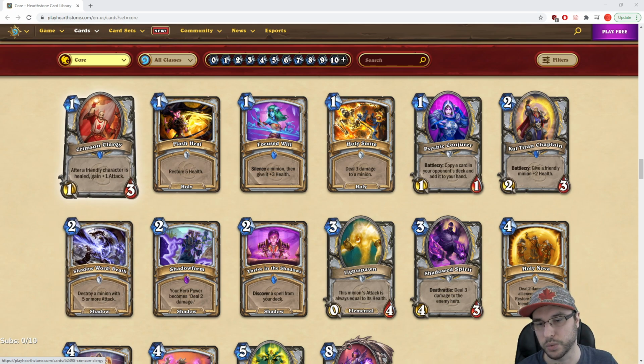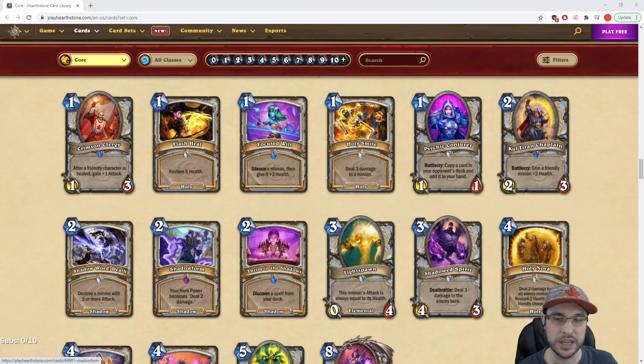Well, Light Warden has 1 less health than this, although Light Warden gains more attack. The early game 1 health makes an enormous difference. That's 50% of his health, right? If he was to take 1 away, or he gains 50% more than Light Warden.